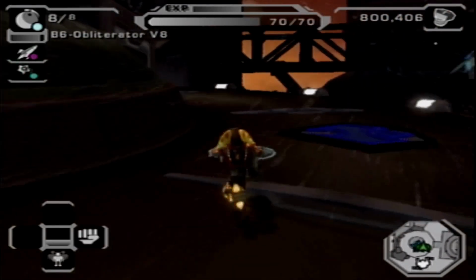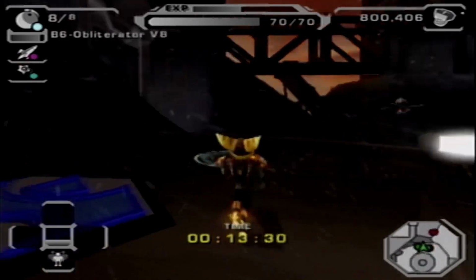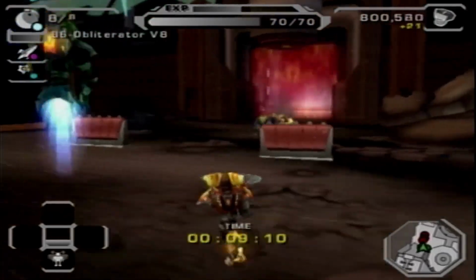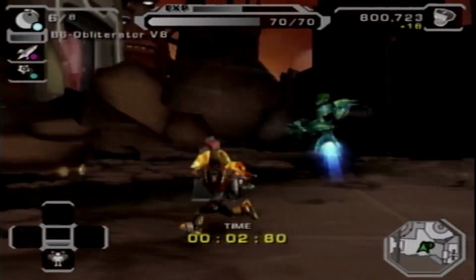Oh, this won't go until... Yeah, because now there'd be a drop here. Run, Ratchet, run! Where we get these DZ Strikers. But that's it. Only two DZ Strikers, really.